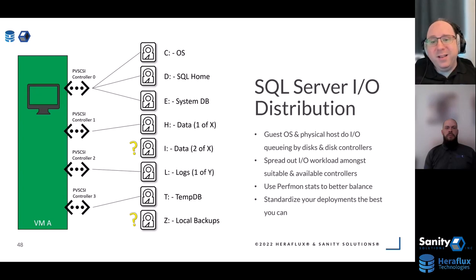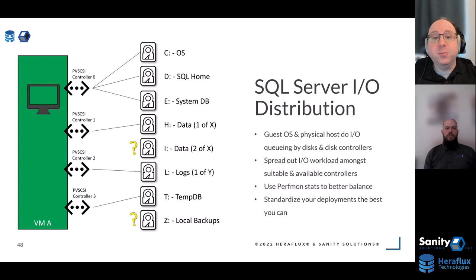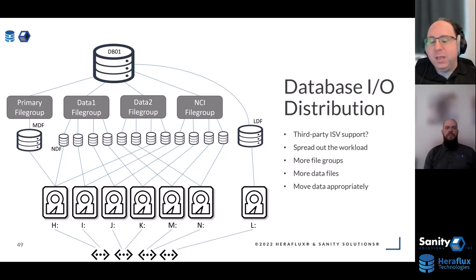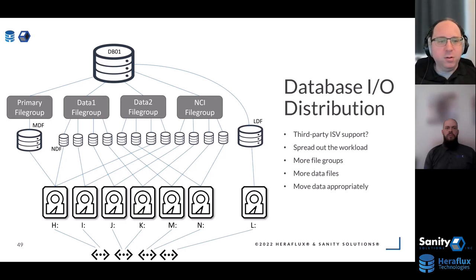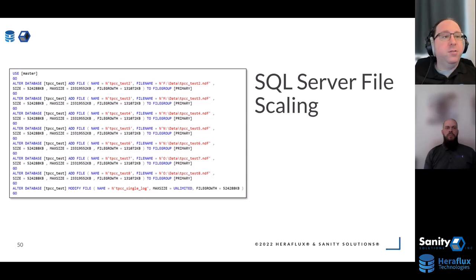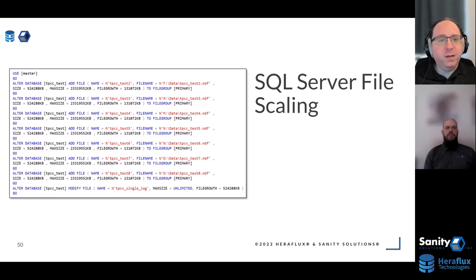You only get four controllers — I wish we had more. Use whatever system telemetry you have — if you don't, get PerfMon set up — to figure out how to balance this workload. Standardize the best you can, but these are unique snowflakes. An individual database can have hundreds of database files on disk, with different file groups for people data, sales data, and so on. Use telemetry to look for complementary workloads instead of colliding workloads to get rid of hot spots on these queues. There's a blog post that shows DBAs how to add more drives and data files into a database and spread the data around.